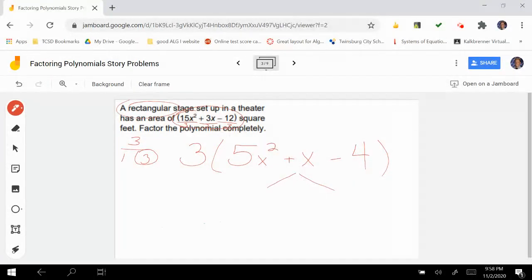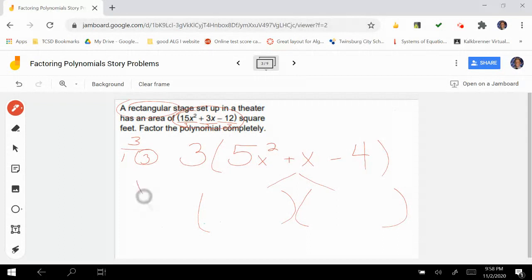So ready? What do we have going on here? We have 3 terms. Is it a perfect square trinomial? Is 5 a good number to take the square root of? No. All right. So right away we know that that's not good. This negative sign is also not good because C has to be positive.